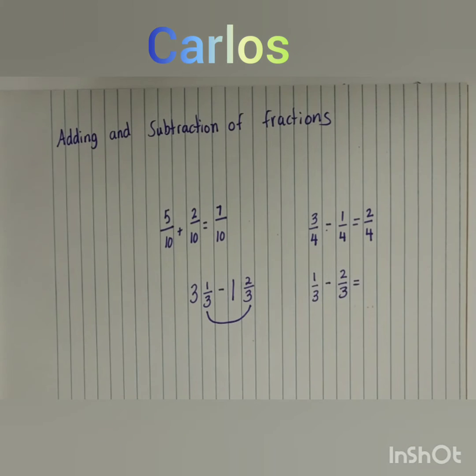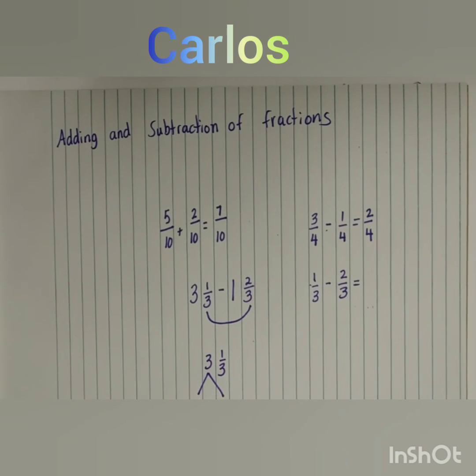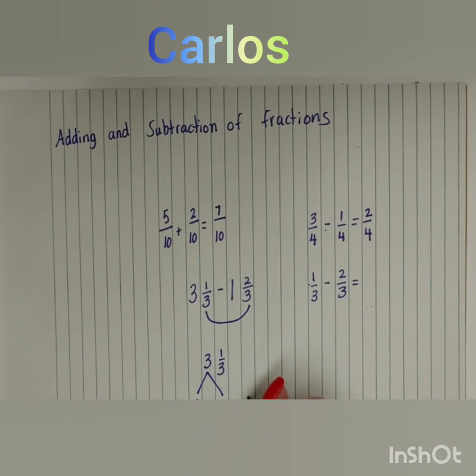What is 1 minus 2? Okay, so I can take 2 from this 1? No, I can't do that. So I have to regroup, okay? So I'm looking at this 3 1/3. And what I'm going to do is break this apart into two numbers. I'm going to break it up into 2 plus 1. Does that still equal 3? Yes, it still equals 3, okay? So it's 2 plus 1 plus 1/3 is actually what that is.